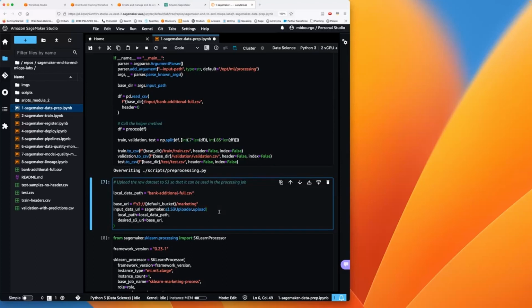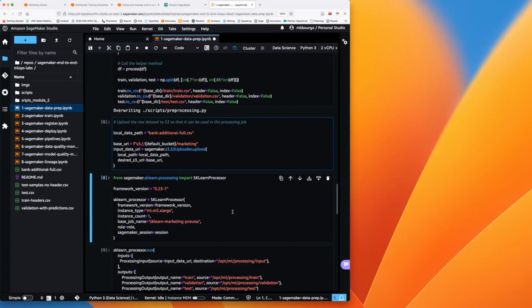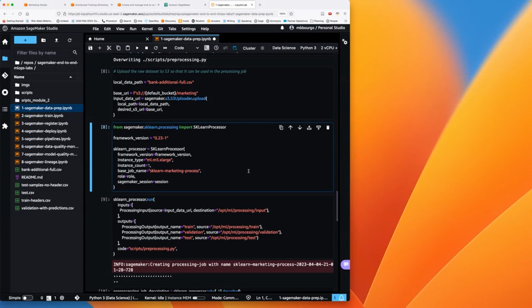We're going to upload that using a SageMaker client. We're going to upload that to S3. Press Shift Enter on this line. So now we've uploaded our data in a location on S3. The location is the session's default bucket in a folder called marketing. It's not the kind of folder you would see here.